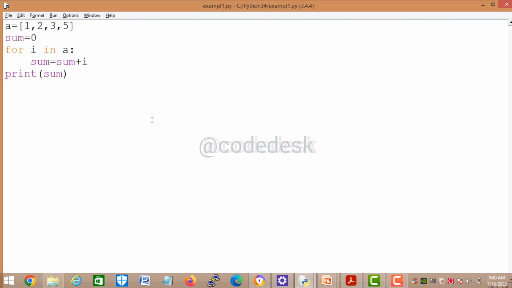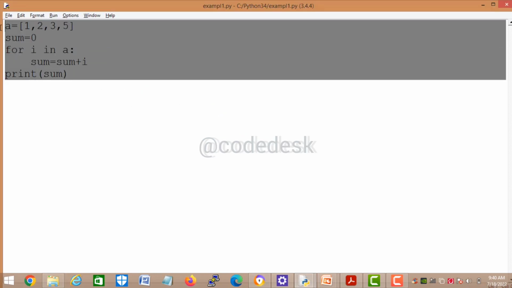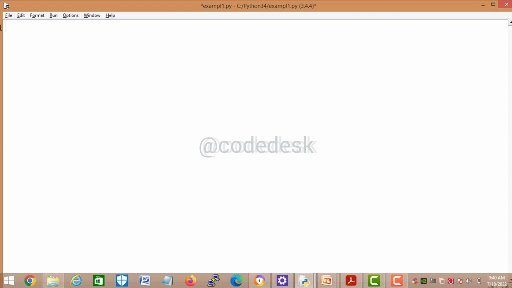Next looping statement is break. Break is used if you need to terminate the program after a specific condition is met. For example, A is equal to hello.world.